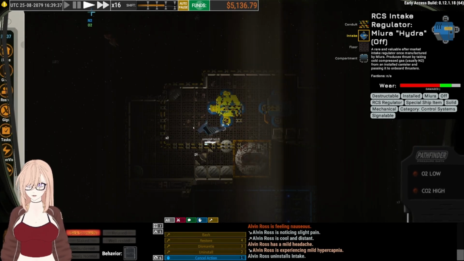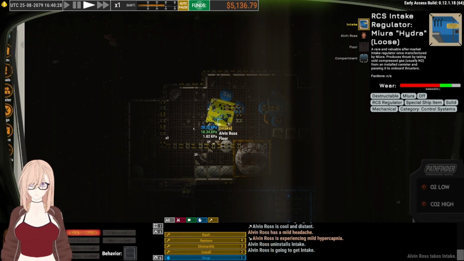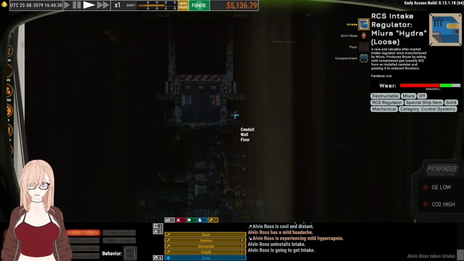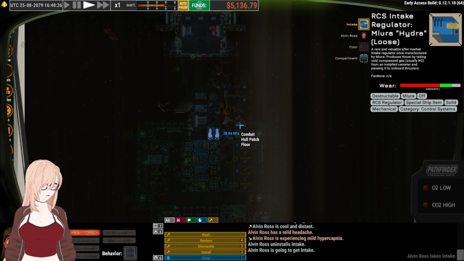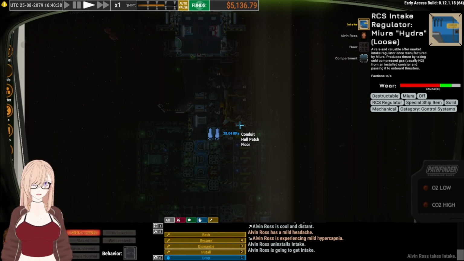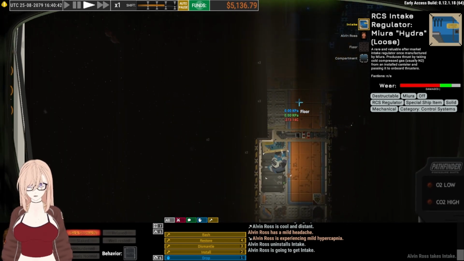My man, you have got to learn to survive in space, my brother. Alright, so let's grab this Hydra and then we're hauling it back. If I remember right, these things are worth like 20 or 30 K or something like that. Like, they're worth a lot of money relative to what they are.